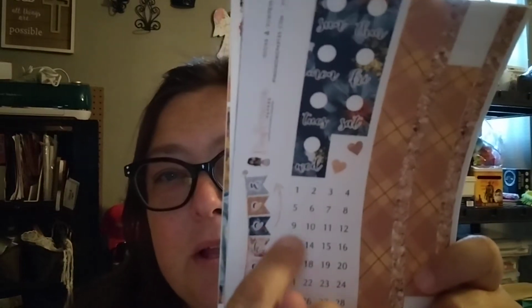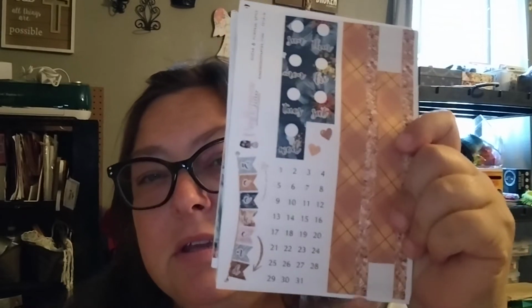And then most of these I bought from PinkKingdomPaper.com off of Etsy. And there's different ones here. This is pumpkin spice, or sugar and pumpkin spice is what these ones are. And like, I've already used some of these. Okay, so here is the sugar ones. The weekly numbers, or the monthly numbers, the weekdays, the weekend, some washies. Like I said, I've already used some of these for the spread of September.